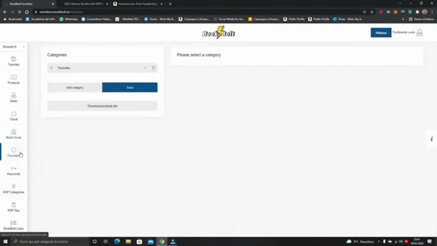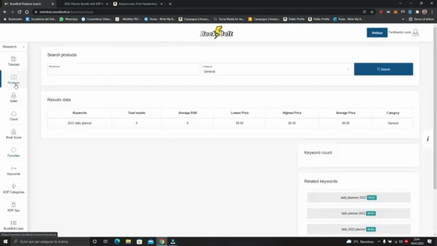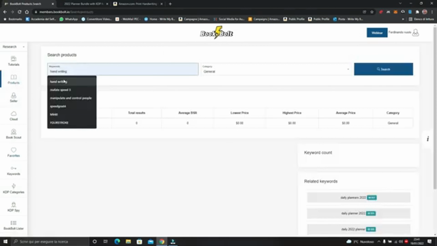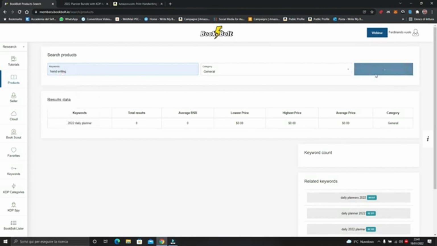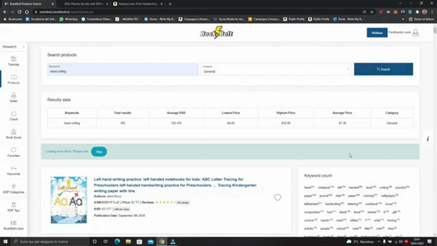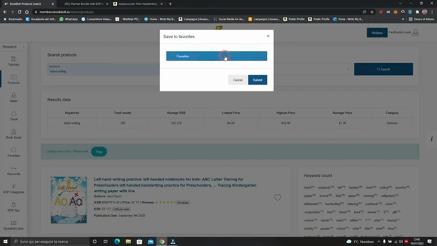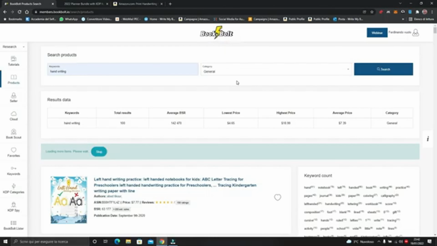On favorites, you will find all those you have saved as favorite books. For example, here on products, we had said angulating. I'll show you, there's the little heart to put them in. Favorites, it's just to remind you. Okay, see here, the heart icon lets you add it to favorites. You can choose 3 or 4 categories of favorites. You add them from the settings. For example, you can make one for coloring books, one for agendas, and things like that.